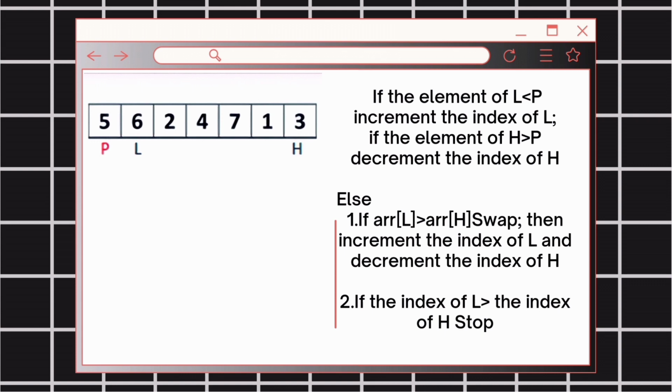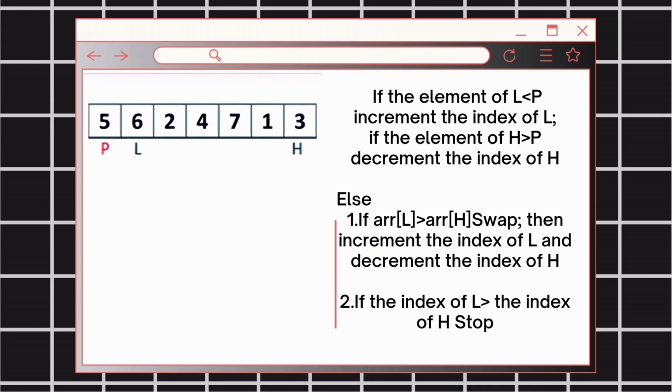Then, increment the index of L and decrement the index of H. If the index of L is greater than the index of H, stop na po yung partition. So, using this simple algorithm, gagamitin natin ngayon siya dito sa array natin.